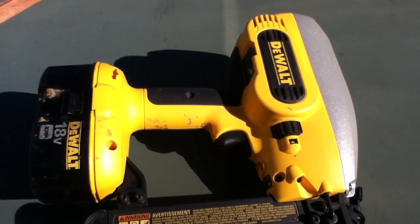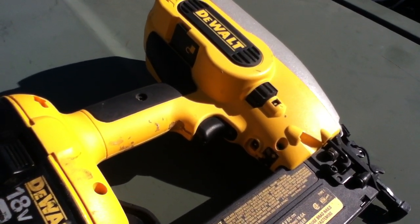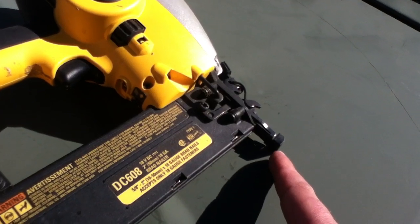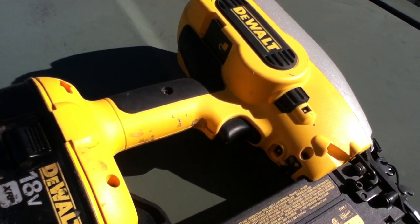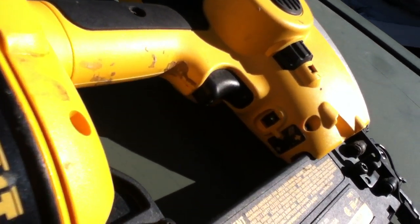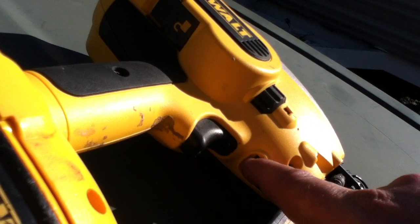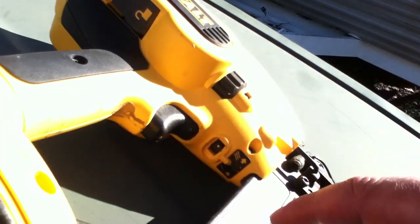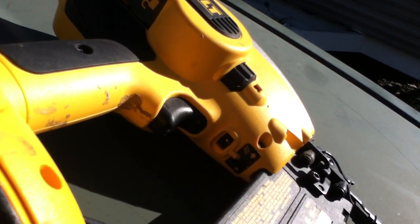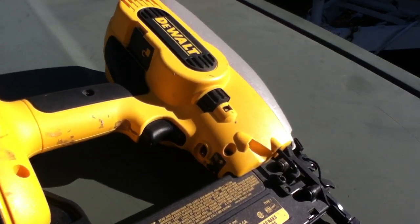The adjustable power is for different types of wood. Some of them are going to require more power than others. Generally, it starts the air compressor when you press in on the mechanism here, and of course pull the trigger. There's also, you can set it for bump fire mode. Basically that's whether it takes 1 or 2 activations. I'll leave this one in bump fire mode a lot, although the standard setting's not bad either.